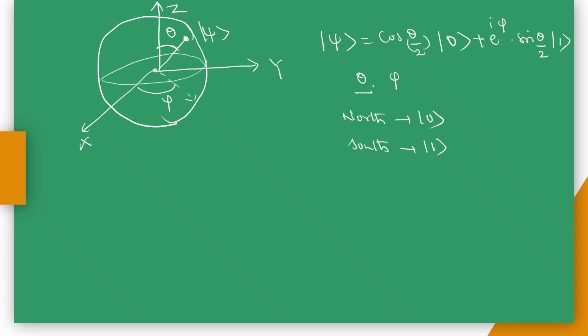Simple. This Bloch sphere model is used to represent the qubit visually on the sphere. It is one of the easiest ways to understand the representation of the state psi and the operations on psi. What happens if quantum gates operate on a particular system, how it changes, can be represented as rotations on the Bloch sphere. This is one of the easiest ways to understand the single qubit representation visually.